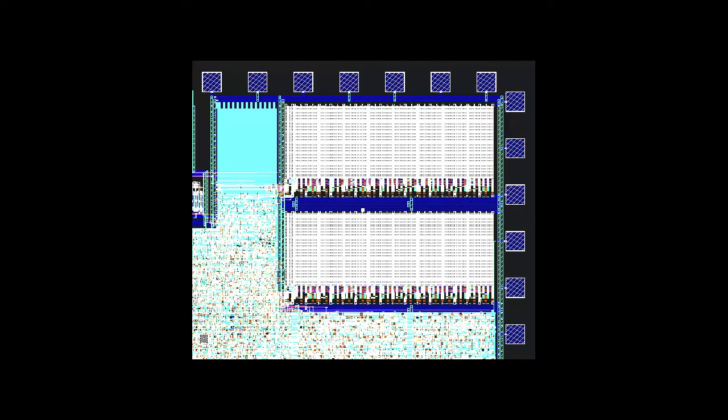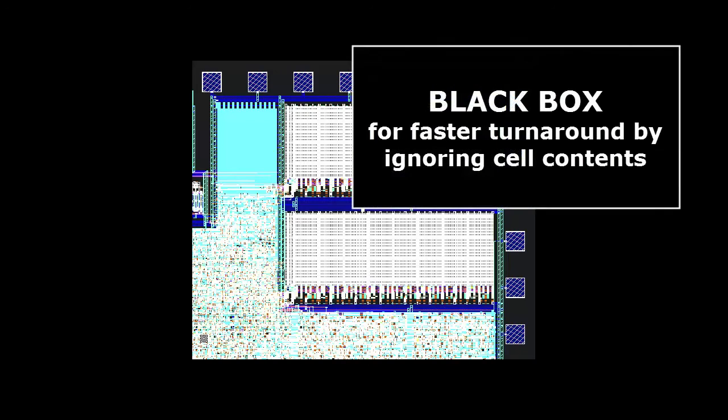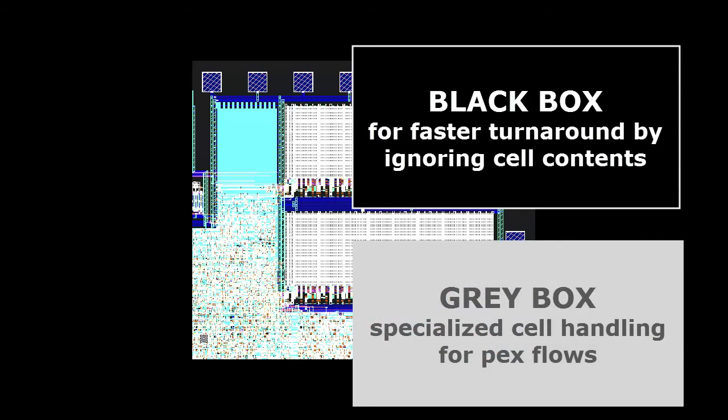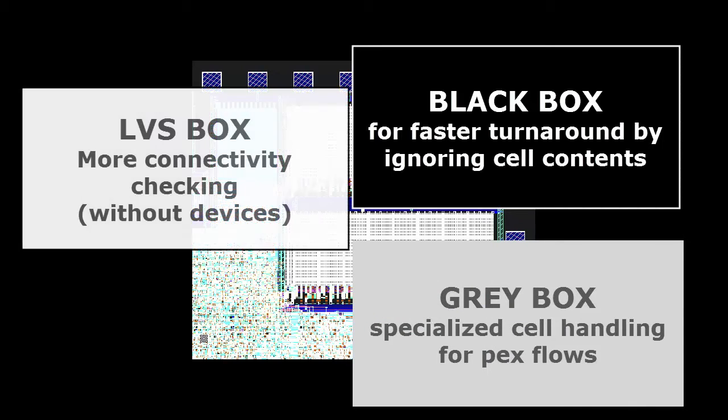In summary, the Blackbox method stands alone as the only method that is truly optimized for performance and time savings by ignoring cell contents during connectivity extraction. On the other hand, the Graybox method has been optimized to help prepare the layout for downstream simulation flows. Regular LVS box, without black or gray, may be the best choice if you're trying to get the most robust connectivity checking while ignoring devices in the box cell, or when the box cell contains only metal to begin with. This happens because regular box considers all the connectivity of the box cell in the context of the whole design, while Blackbox uses just the box cell ports.